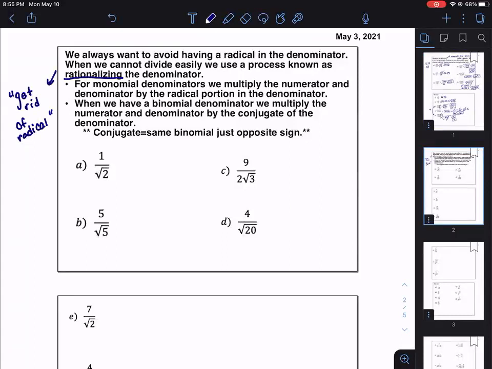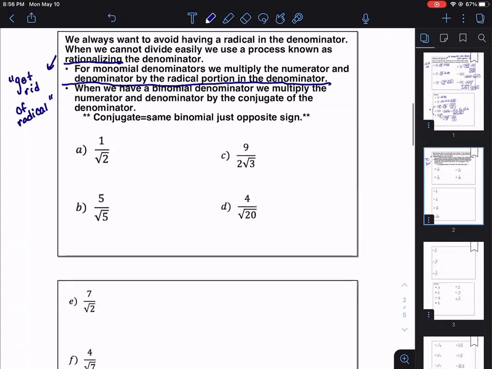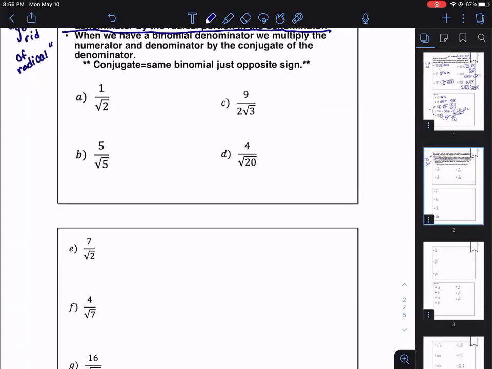When we have binomial denominators, we'll come back to that. So I'm going to stop right here for now with the rules, and we will then revisit this when we have binomials. So I'm going to model a few problems for you. I want you to understand that what I do might not be the same as what you might do, but I will try to share some different ways of solving just in case.